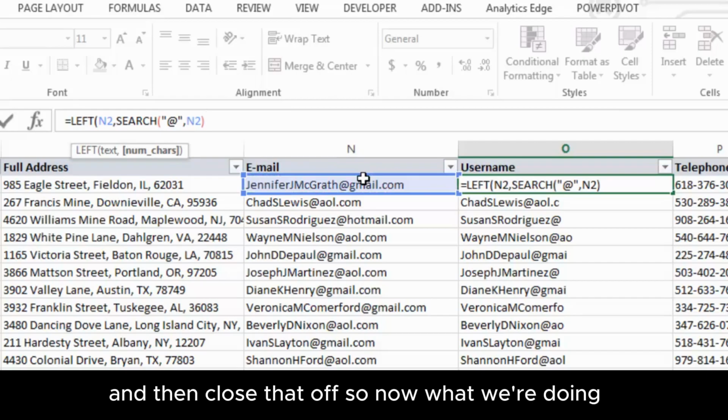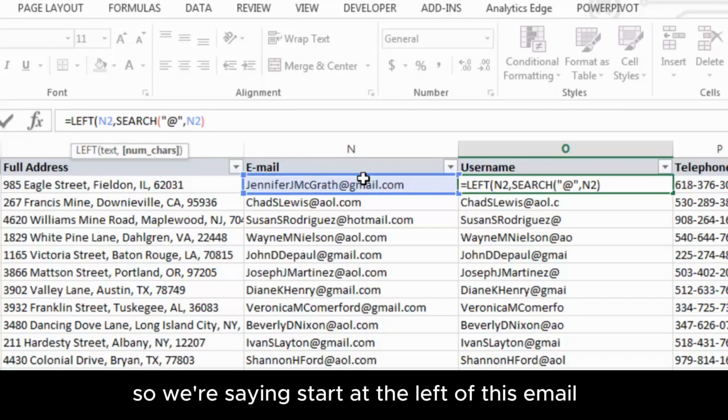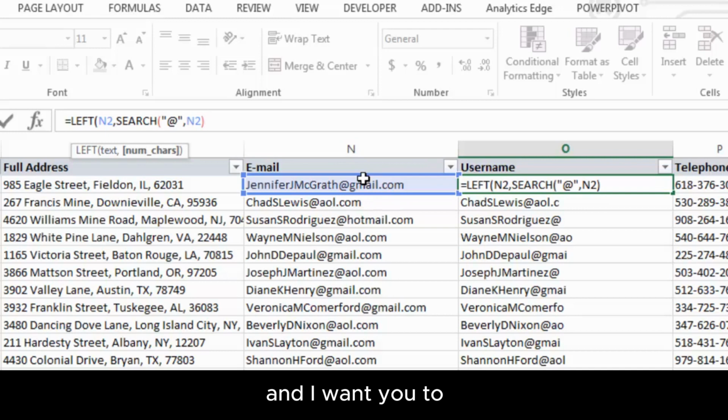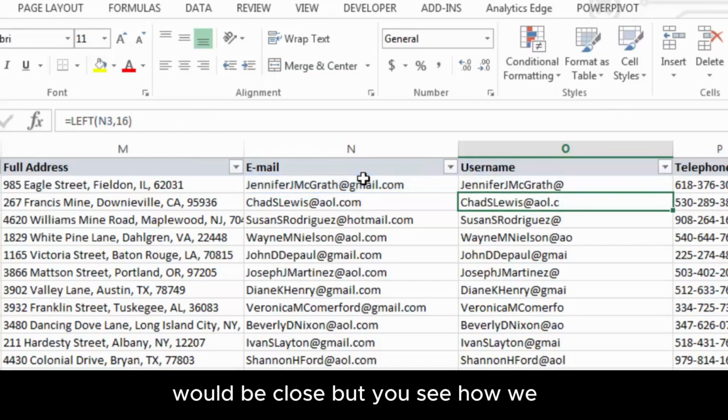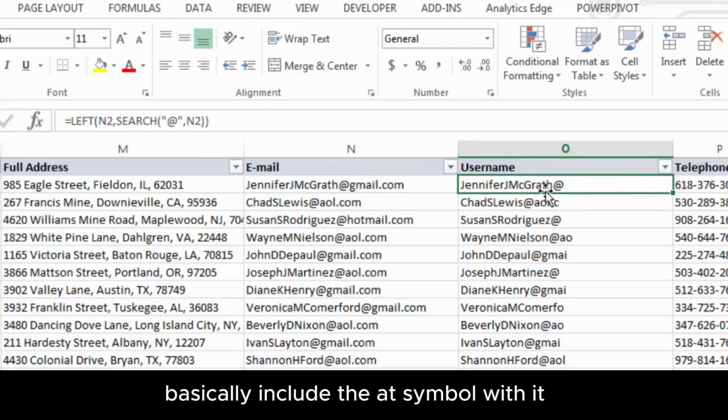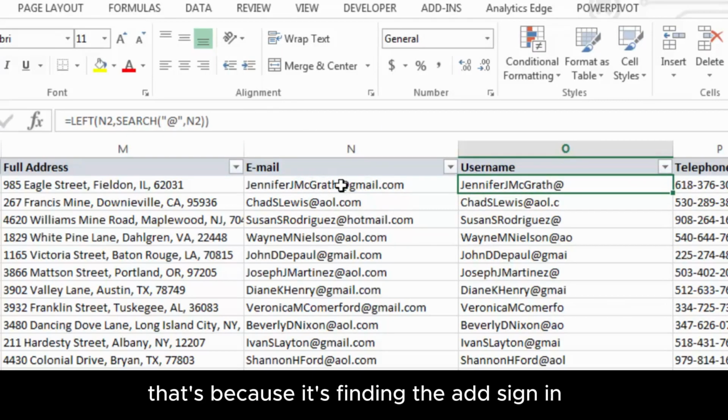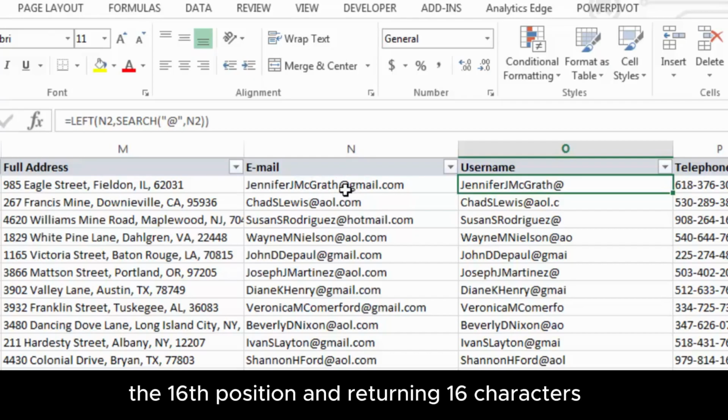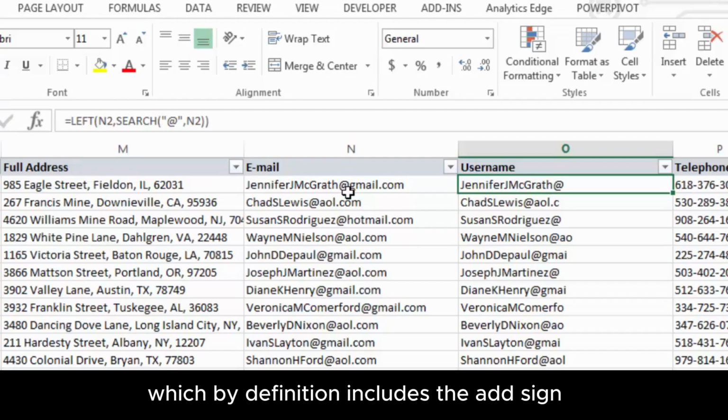So now we're saying start at the left of this email, and I want you to return the number of characters it takes for you to find the @ symbol. So if I were to close this out right now, we'd be close. But you see how we basically include the @ symbol with it? That's because it's finding the @ sign in the 16th position and returning 16 characters, which by definition includes the @ sign.